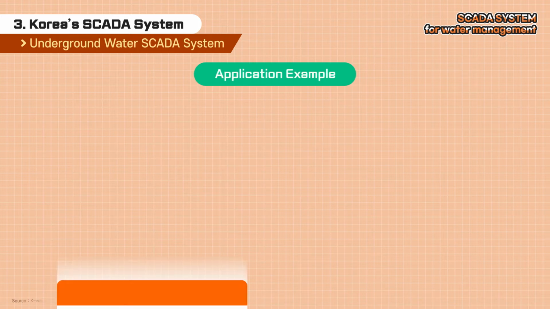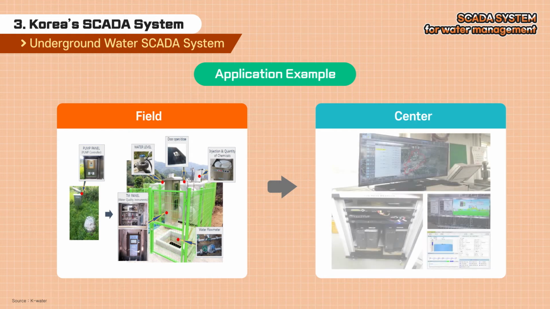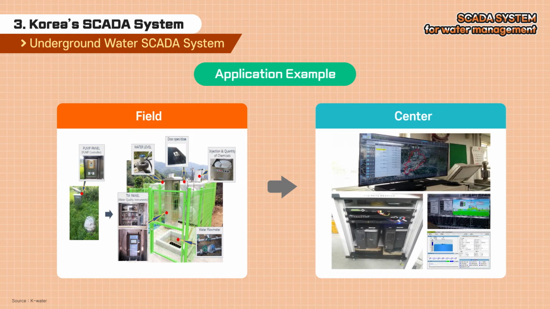The field system consists of sensors, water level, quality and flow rate for measuring on-site water facilities, and TMTC communication equipment for transmission to central control room, remote site. The Central Control Room Center consists of servers and application programs, HMI, DBMS, to monitor and control data transmitted from remote sites in real time.